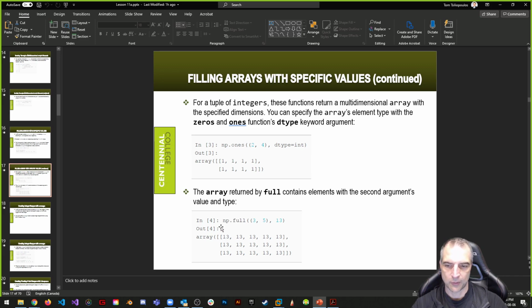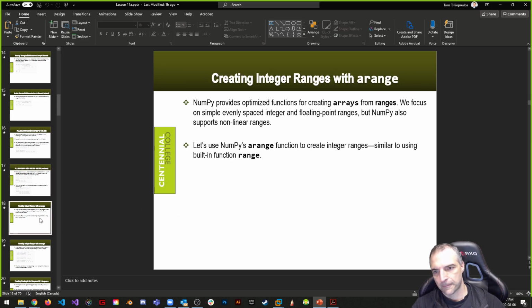And what full does is fill it up. Let's say I create a 4 by 4 matrix, or a 3 by 5. So here's a 3 by 5, 3 rows by 5 columns, right? And I want to fill it with 13s, as an example. Now this filler, whatever I say here, could be a calculated value. You could do that, right? Instead of just making it a value, as long as I get an integer in there or whatever I want, it's going to fill it with the value that I tell it to. So that's an interesting way of filling up a matrix or an array with data, right?